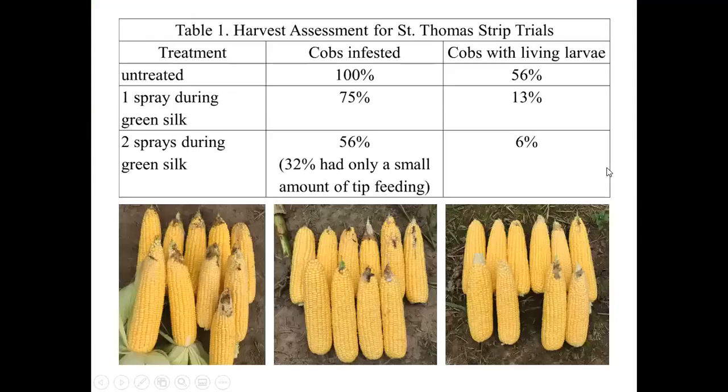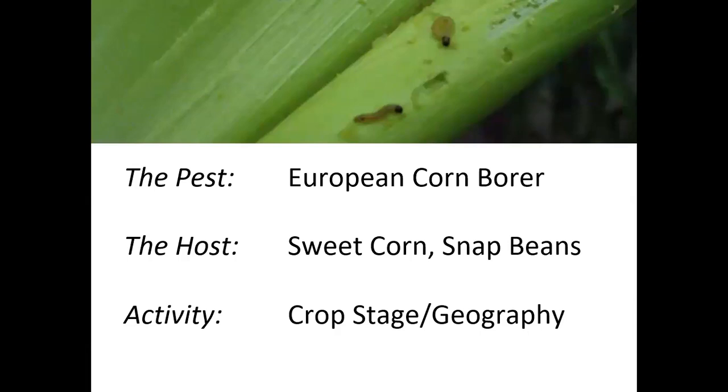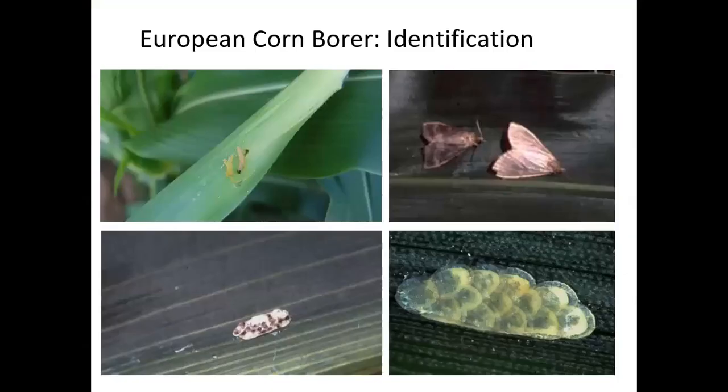I'm going to go back up to the corn earworm for a second, because I forgot to mention that corn earworm is resistant to the pyrethroid insecticides. And so during that green silk period, those are not the products of choice. You need to go with either a group 28 or a group 5 insecticide for corn earworm control. Whereas during the corn borer period of activity, when we don't have green silks, the pyrethroids are still really good choices because they still have activity on corn borer.